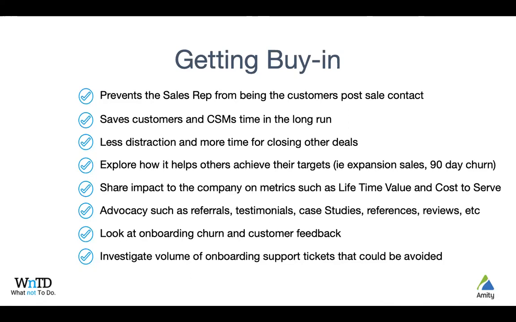So if you're in a month-to-month contract with your customers, you can look at who churns in the first 90 days and how that is attributed to a poor sales to CS handoff experience. You can also look at customer feedback in the first 90 days. And if your customers are on annual contracts, you can look at churn feedback if you do exit interviews, and I recommend that you do that with churn customers, and quantify how much of that churn was attributed to not getting started right in the first place and a poor onboarding experience.